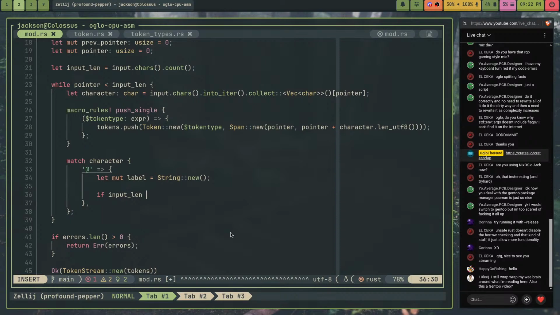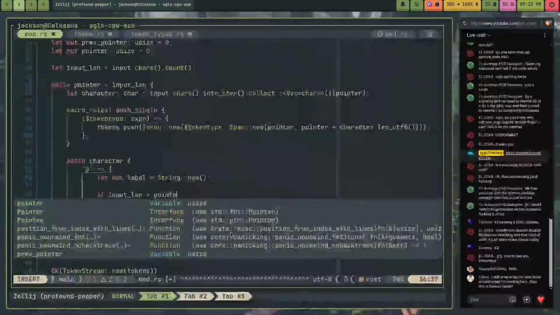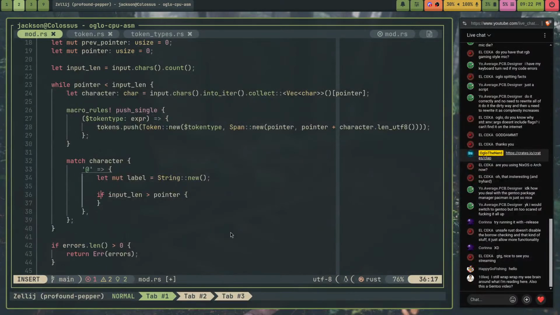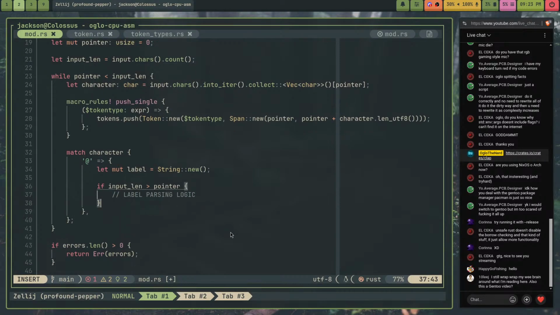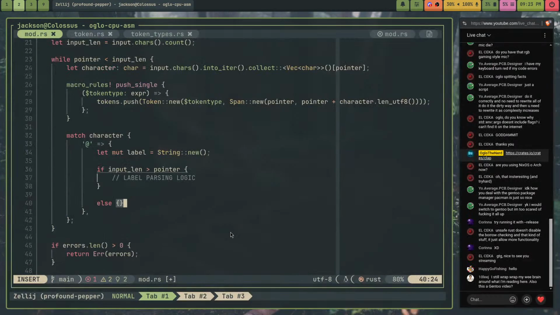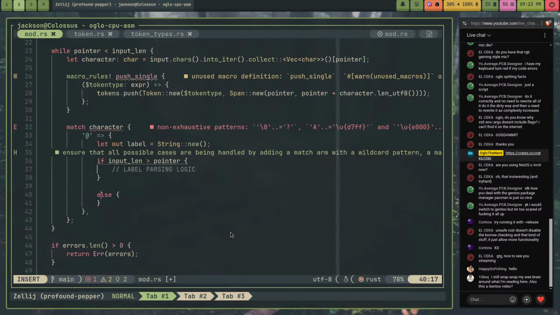If input length is more than pointer, then actually run label parsing logic, else push an error.